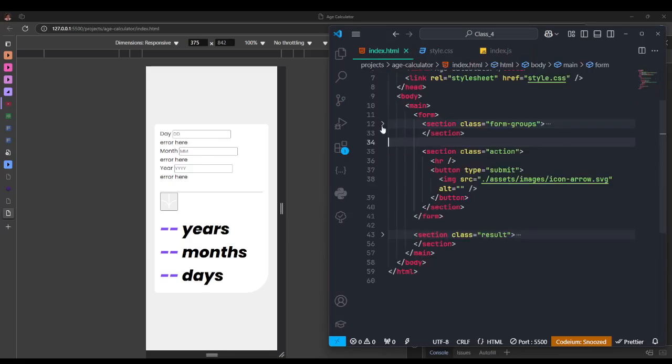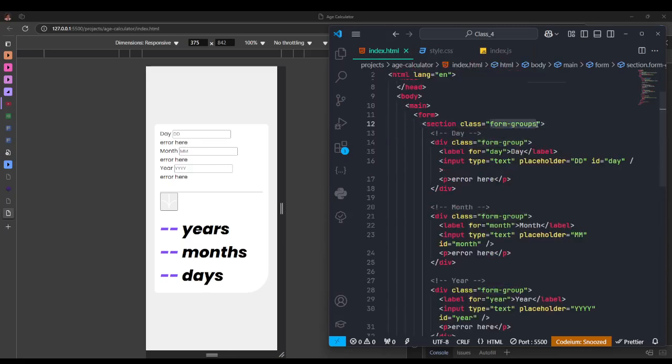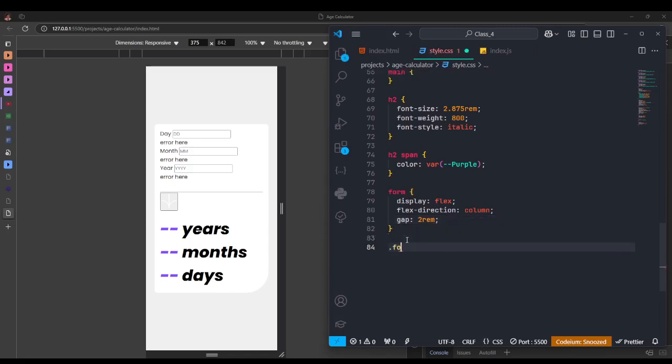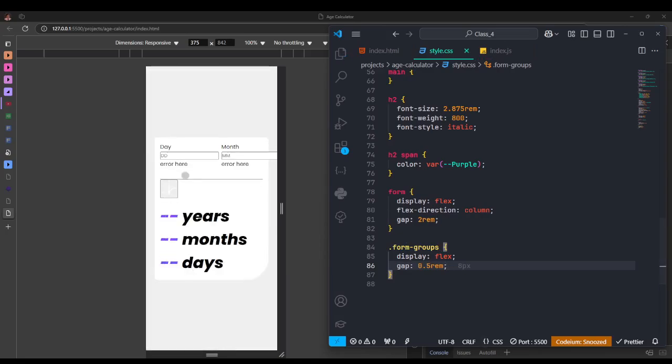We just need to style our section, which is having these form groups. So this section that we call form groups is the one that is holding the group for the day, the month, and the year. And you know how to put things side by side. So we just need to target it, form groups, display it as flex, which is going to put them side by side by default, so we don't need to use any direction. The only thing we can do here is to use a gap of maybe around 0.5 rem, which is 8 pixels, which is going to be the space in between each one of the boxes. And as you can see right now, they are placed side by side. But there is a problem on mobile.